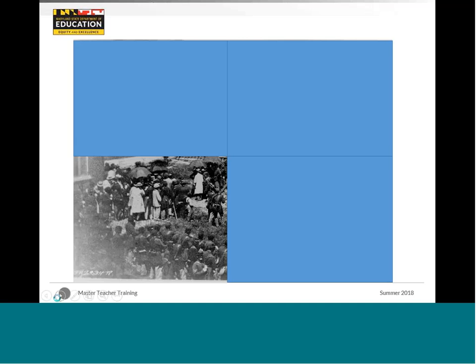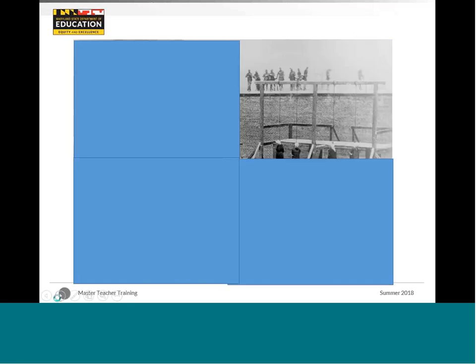You'd have students continue that questioning process to pull out as many details as they can from just this one quadrant. And again, the goal here is to stimulate that wondering and that curiosity about what they're seeing in the photograph that they're interacting with. We then move to the opposite corner, and we're going to repeat the same process. So we would ask students, all right, let's look at this top right-hand quadrant. What do you notice? And what do you wonder? And again, you'd have students record those thoughts as you go through that discussion.